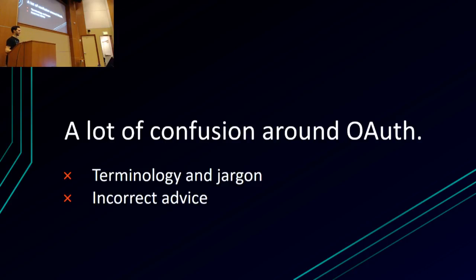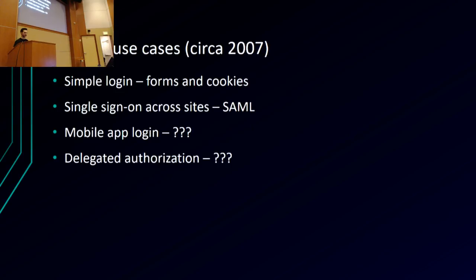So what I want to do is, like I said, go back in time a little bit, go through some history about these protocols. I found that a useful exercise to understand why they work the way they do. And that illuminates a little bit of why they are confusing in the way they are. But I'll get to that in a sec. So let's imagine that we jump in a time machine and we take our time machine back to 2007. That is more than 10 years ago now. And that's like 42 internet years ago. It's a really long time ago.